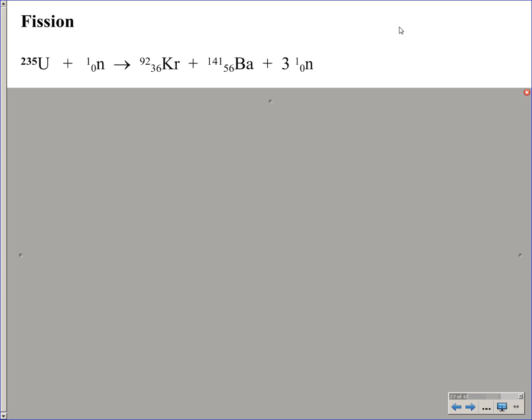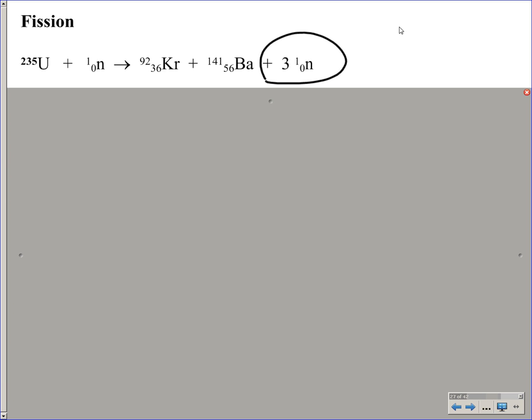And then this weird thing you've probably never seen. That's what was on the previous picture listed as neutrons. So you need to know that, one, that's the notation for a neutron, and two, that 3 in the front is a coefficient. And the neutron has 1 mass, 0 charge, so it doesn't change the atomic number at all.